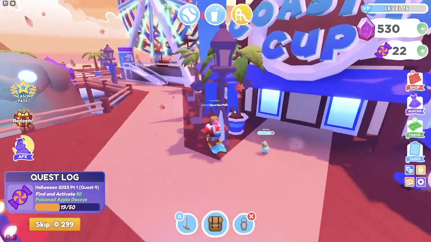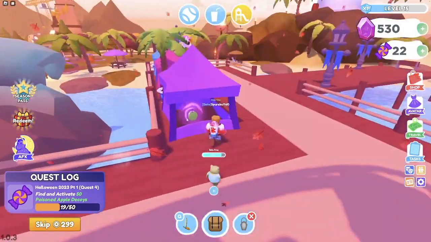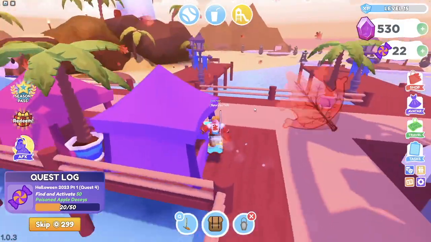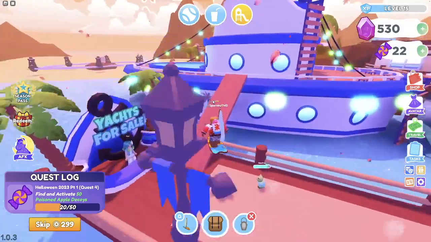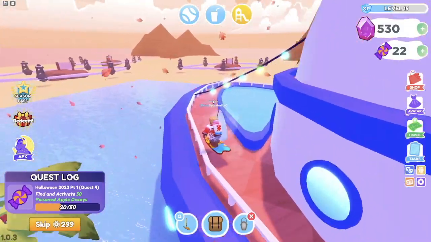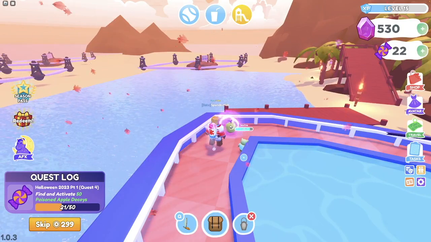Next up, there is one in the purple tent right here on the left, and then there's one on the yacht over here as well. The yachts for sale, this booth right here, yachts for sale. There's actually one inside of this yacht, which took me a while to find as well. It's pretty hidden. Very hidden, actually.